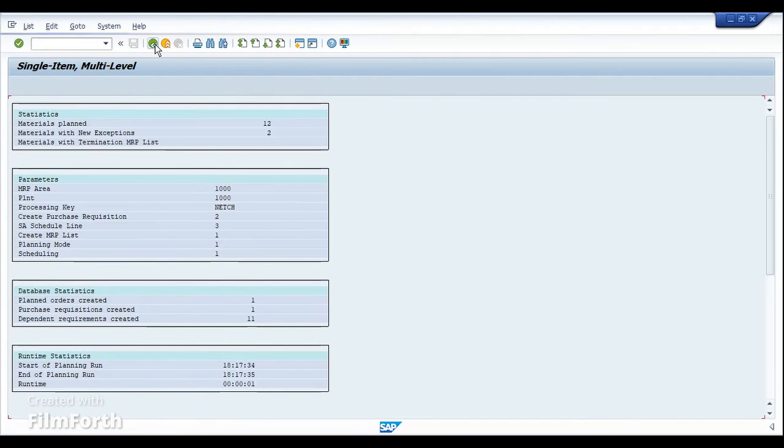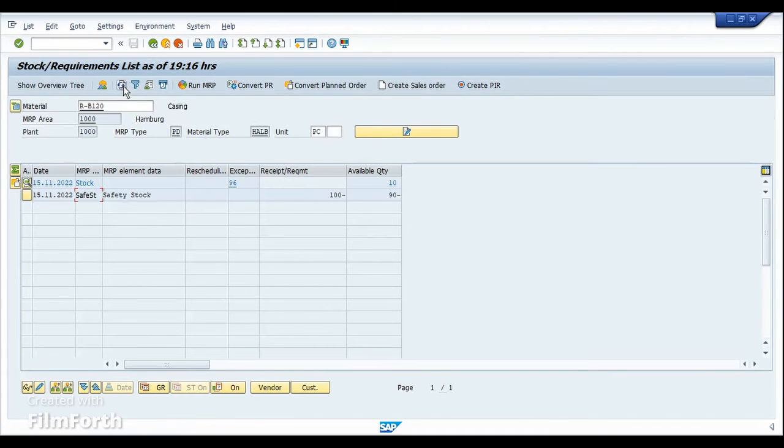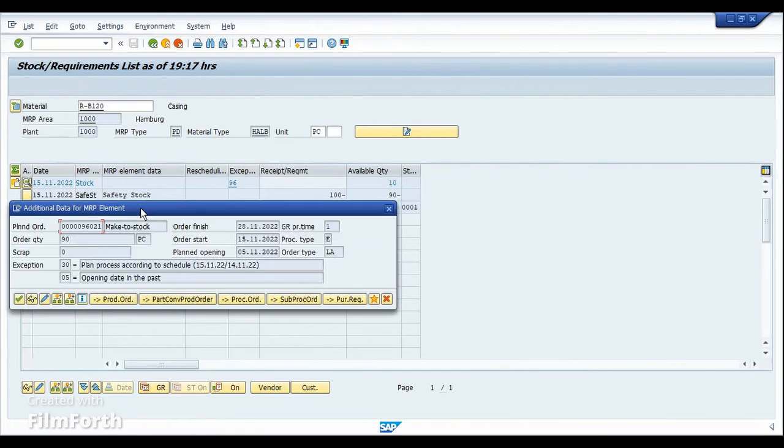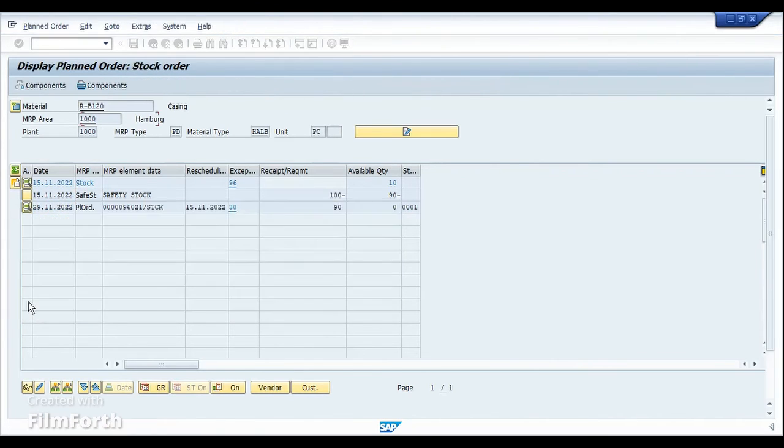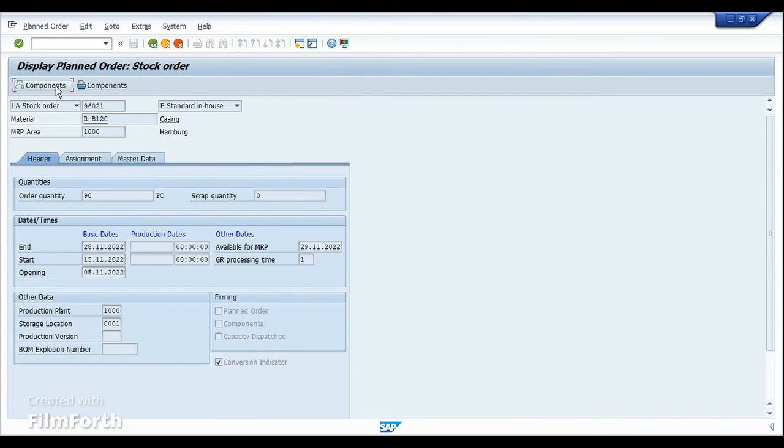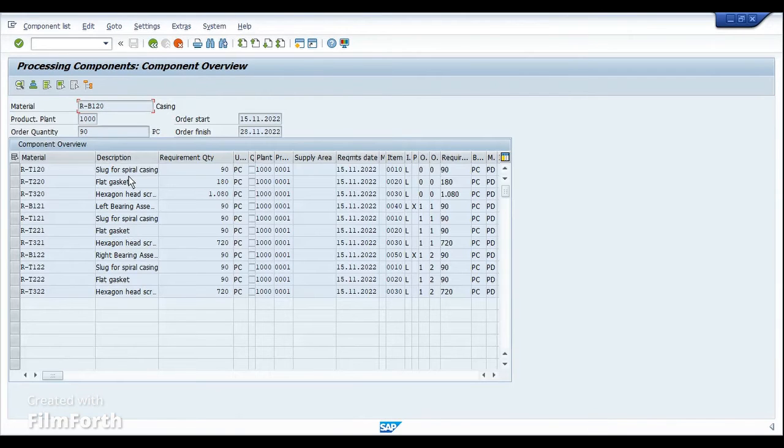So MRP has been executed and refreshed. Now we have a planned order created for the shortage of 90 pieces. If I go into the details of this planned order and go into the component list, we see the complete structure of the phantom assembly, or the bill of materials, already exploded here, right?